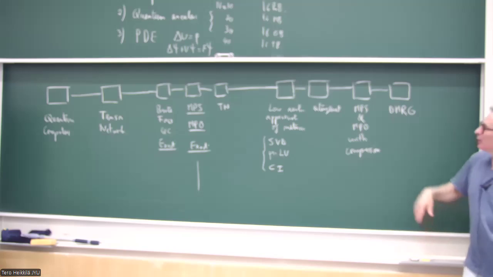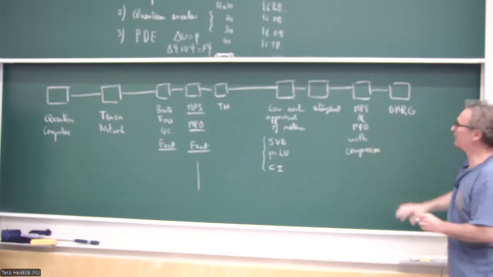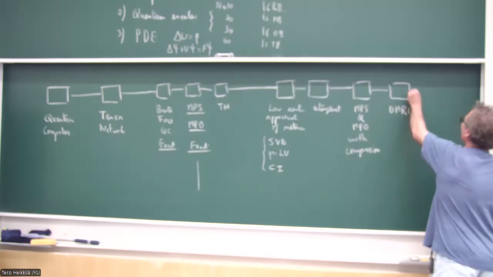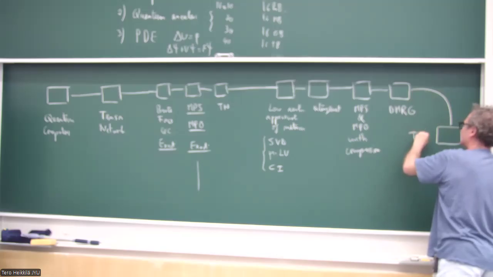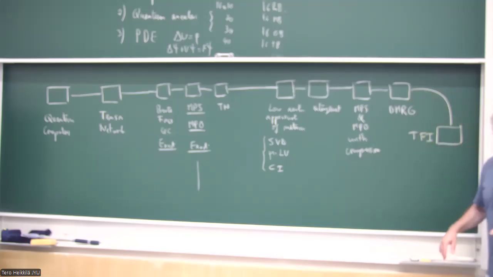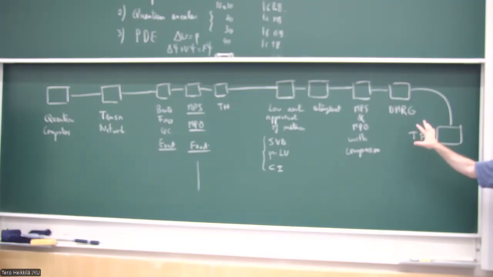Okay, and then I will be already, I don't know exactly where I will be when we get to that. Then I will introduce the second application, so the transverse field Ising model. So that's a quantum annealer. If you have heard about, for instance, claims by D-Wave, that they can actually solve a super complicated optimization problem, this is all based on this model, so we are going to discuss it.